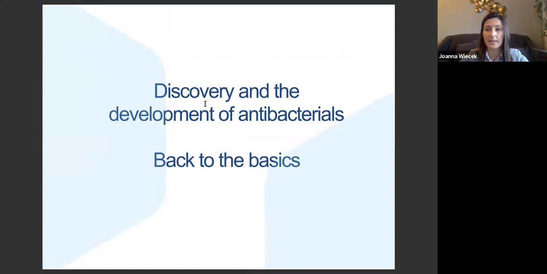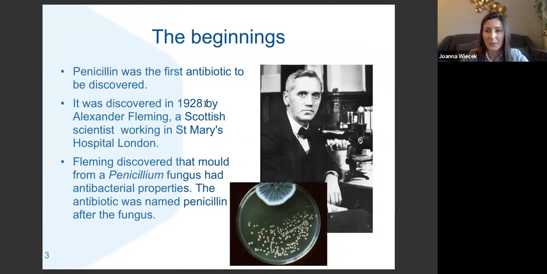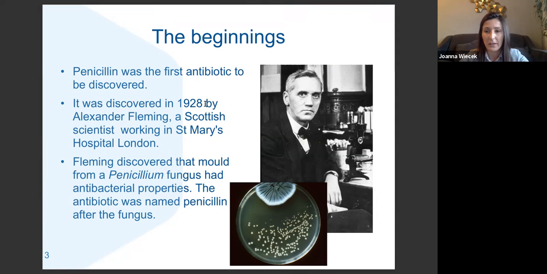Back to the basics — the beginnings were quite a while ago. It started with Alexander Fleming back in 1928, who really by accident developed and did all the research around penicillin, which was the first antibiotic discovered by him. He was just about to go on holiday and left his petri dishes on a bench, where he got some contamination and some moulds. That mould developed a compound that prevented bacteria from growing around it — you could see a clear zone on the petri dish where bacteria weren't growing. He came back from his holiday and was surprised, and that's how the first antibiotic happened.